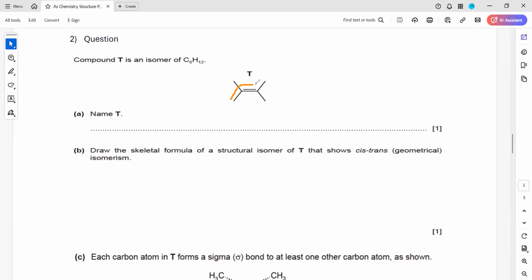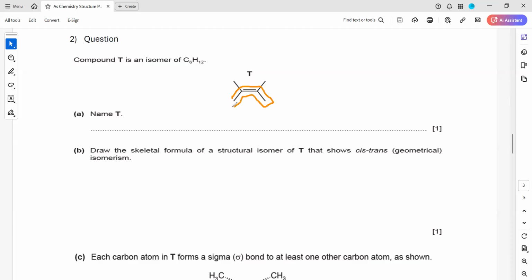So when we select, we can select this as the longest carbon chain, like 4 carbon. I can also select this as the longest carbon chain. I can get 4 carbon. I can select this as my longest carbon chain. I'll get 4 carbon. So anyway I select, I'll get maximum 4 carbon. So it means that any way I can select. Let's say I selected this way. This I selected as my longest carbon chain.